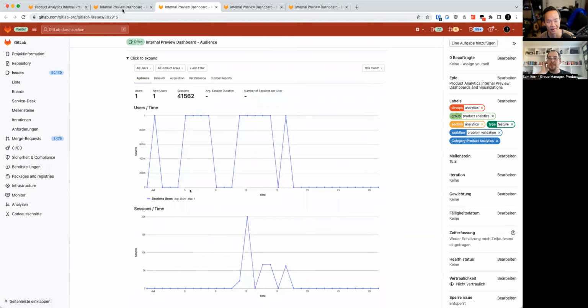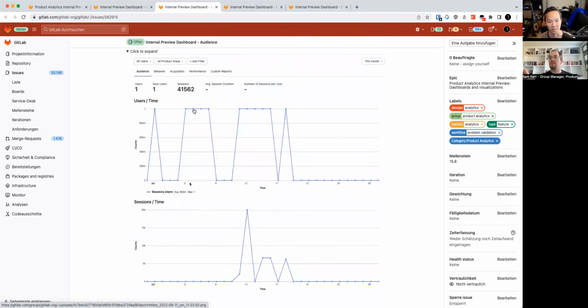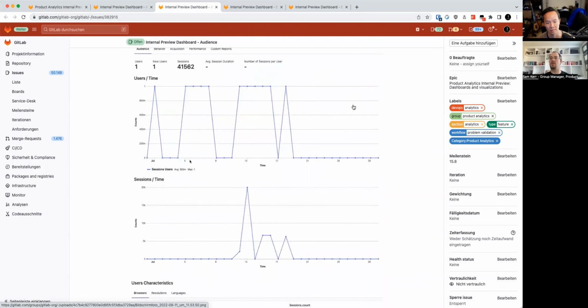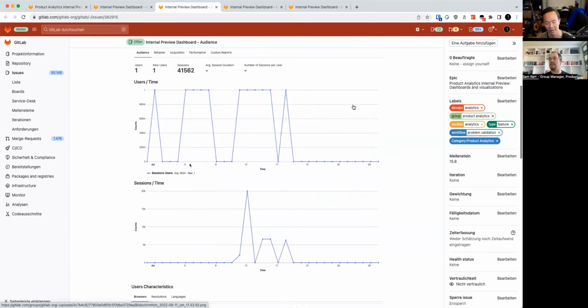But ultimately, on the requirements, I really view these line charts as the critical must-haves for what this dashboard needs to contain. Understand how many people you have, as well as the number of sessions that those people are creating over time. That's the baseline of this is what my audience is. Maybe we could start talking through the single stat ones just to discuss what each of those are.